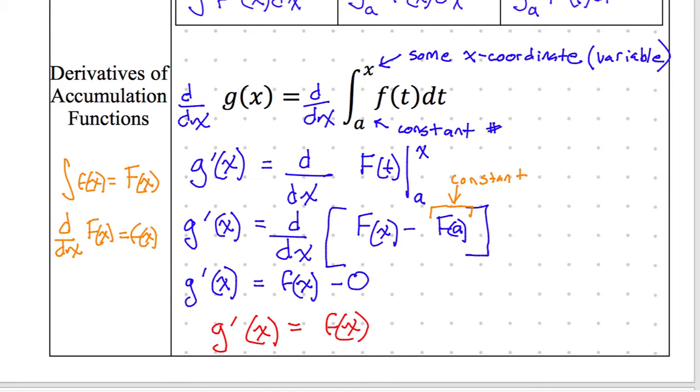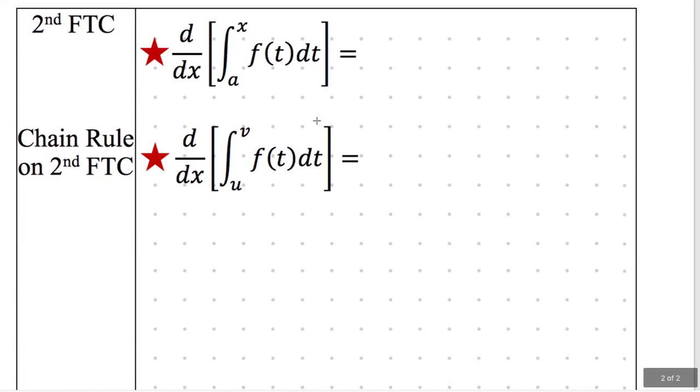Go ahead and draw this in your notes also. This x basically gets plugged in here, f of x, and that is the answer. When I take the antiderivative and take the derivative of that, I'm literally plugging in that variable. And that's all there is to it. They are going to be giving you an accumulation integral and asking you to take the derivative. Literally just plug in that x value. There's no derivative here because I've done the inverse of it. All right, I don't know if I'm beating a dead horse or whatever.